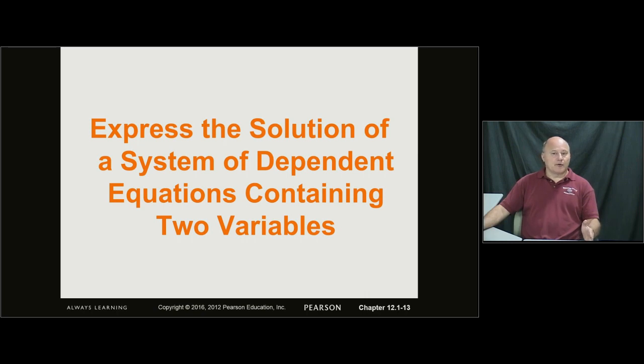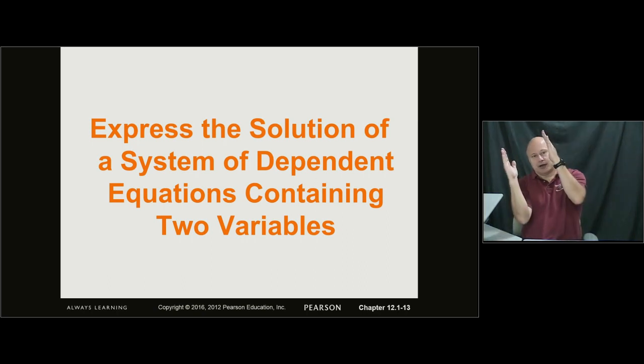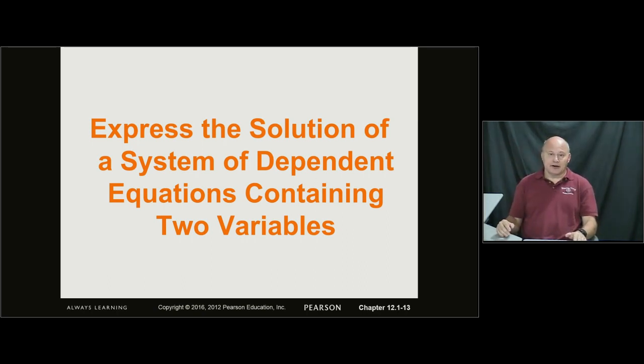So what we've done so far: we've seen two linear equations, and in the first two videos, we showed that the two lines are actually crossing at a single point. The third video was the inconsistent system, and that's when the lines are running parallel to each other and they don't ever cross. And we saw in the third video what occurs in the algebra when that happens. You get a number equaling a different number. When the variables are eliminated on both of them, you end up with an untrue statement, and that tells us it's inconsistent.